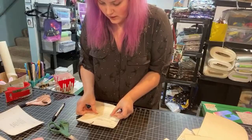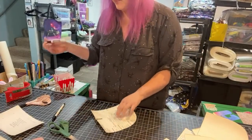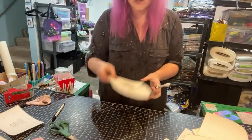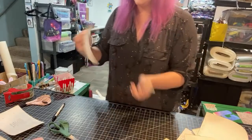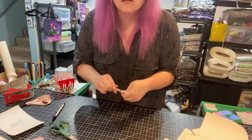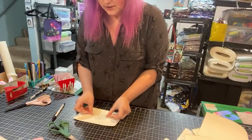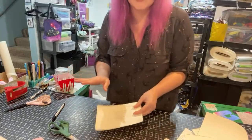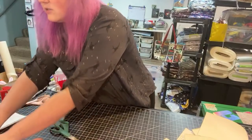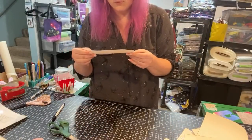interfacing and foam. So one thing I like to do, if you don't have a template and you're using a paper pattern, is I'll add a piece of packing tape, then use a dry erase marker to mark off what I've already cut and keep myself on task. That's just a little tip, a little piece of tape, and then you can keep yourself in check with what you need to do, especially with something super involved. But I do know that she has little cutting labels included in her pattern, so feel free to do that.